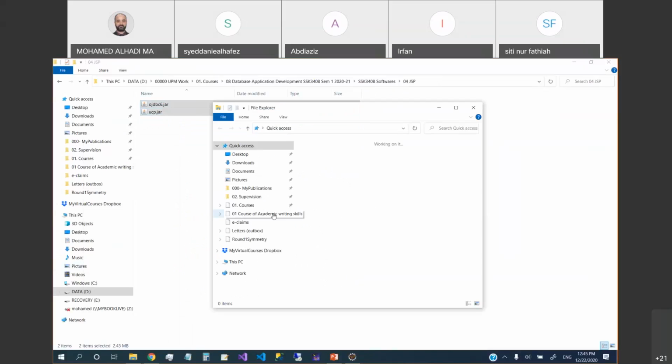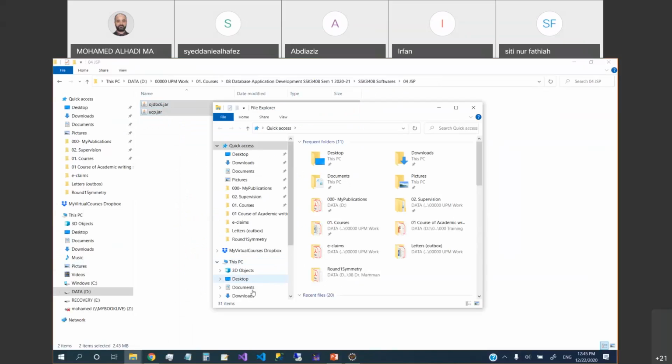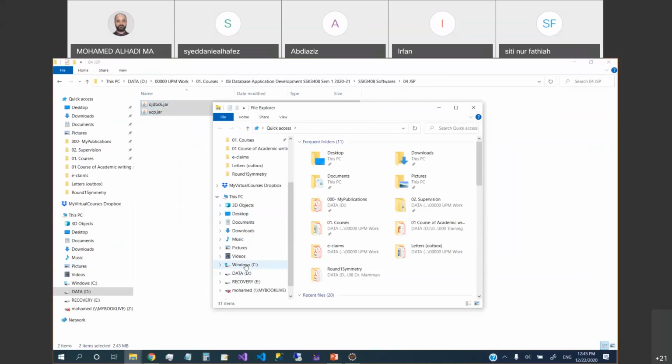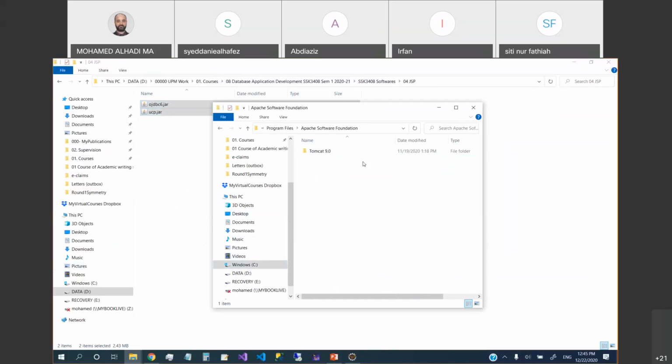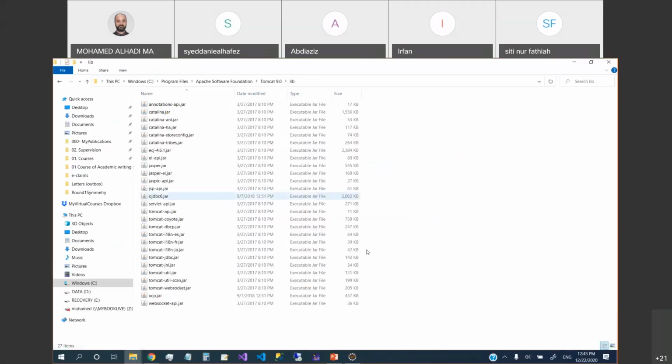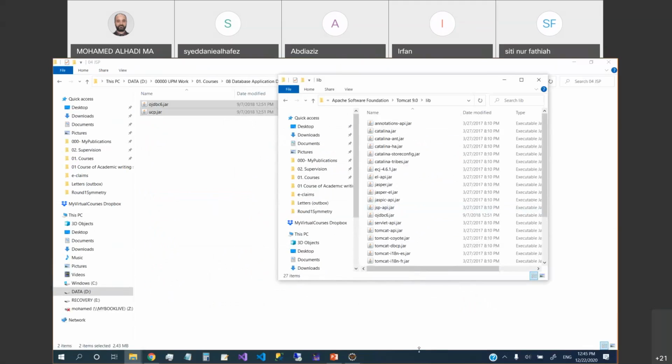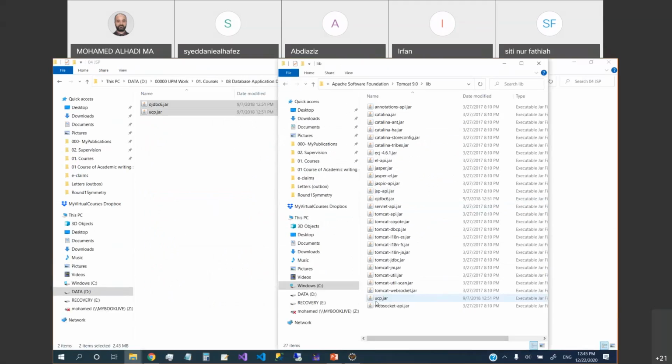Okay, we go to C, Program Files, Apache Software Foundation, Tomcat, then lib. Inside lib here, I think I already copied these before, as you can see, UCP and also the JDBC.